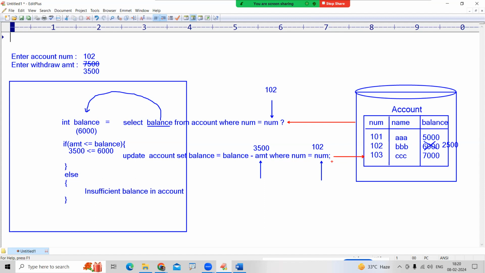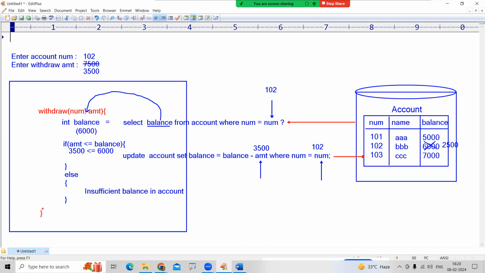So instead of connecting with the database server multiple times from the application, don't write this logic in Java, .NET, or Python. Take the withdraw method, which takes the number and how much amount you want to withdraw.